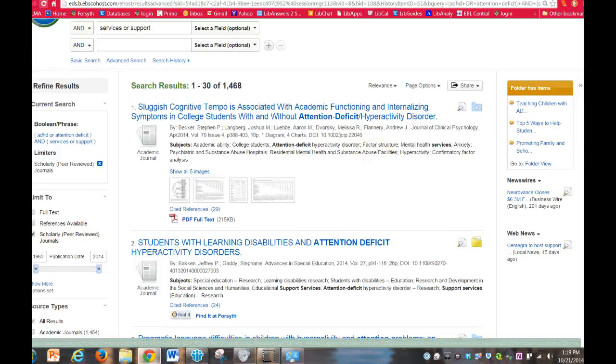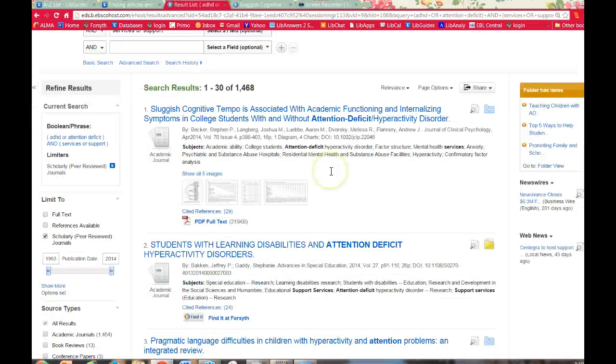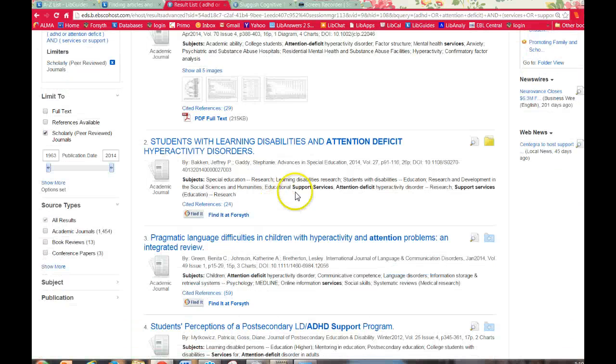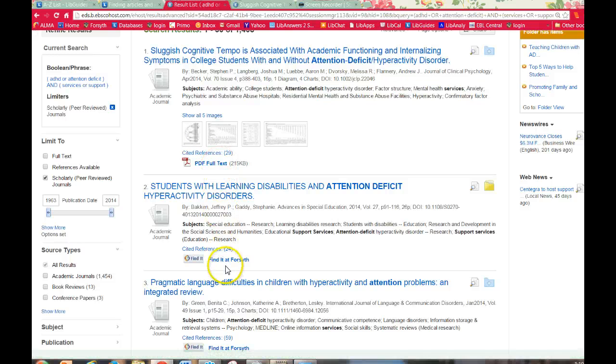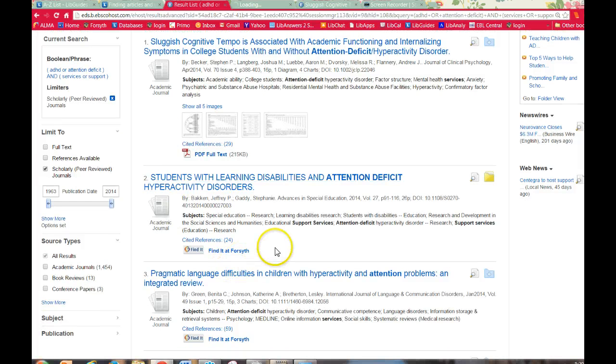Okay. And I remember you said that you had some articles that you were not able to access the entire item. I'm not sure where you were, but just to show you, most databases have some that are what we call full text. They have a link to the complete article, and others that do not, and instead they have this Find It at Forsyth. And if you click that, it will look in our other databases to see if we have it somewhere else. And if you don't find it, you can use Interlibrary Loan to request it.